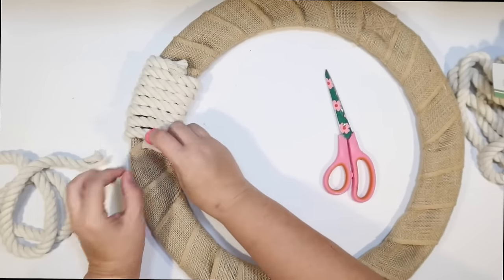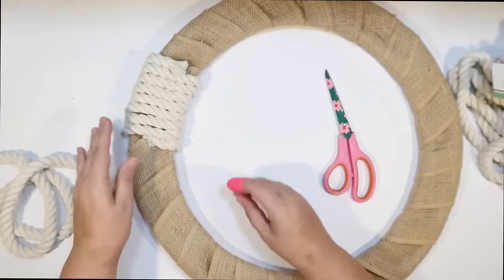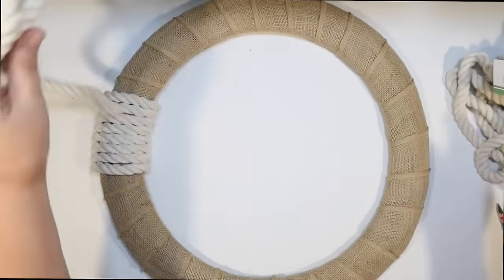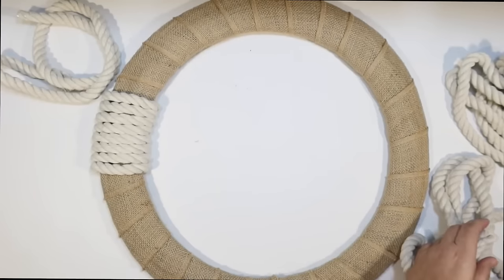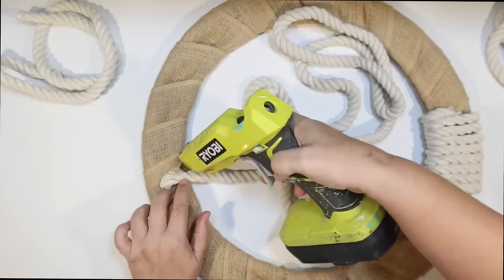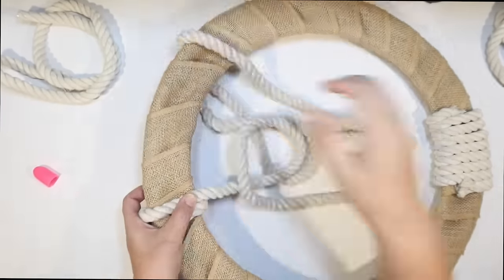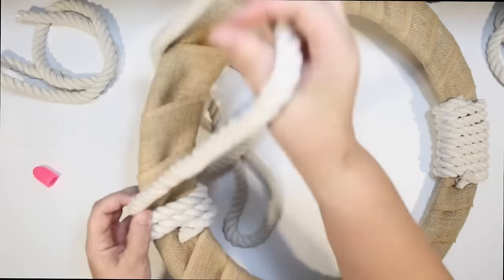Now, since I am gluing those in place, I do want to get them on there at an equal distance from each other. And that pretty much took an entire 6-foot rope from the Dollar Tree. And so I'm going to go ahead and start a new package. So 4 packages of the white nautical rope to do this large wreath and 2 packages of that Dollar Tree burlap. So I'm just going to go straight across and loop it around 8 times, hot gluing down the ends.